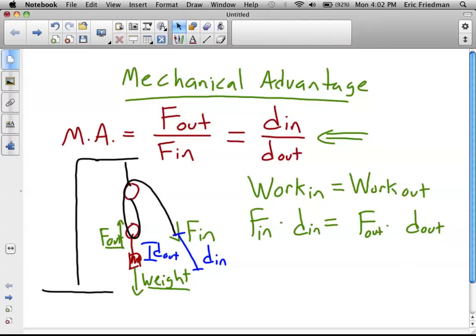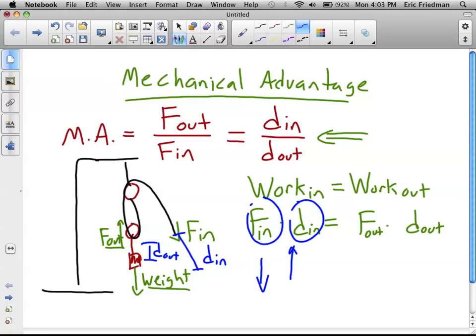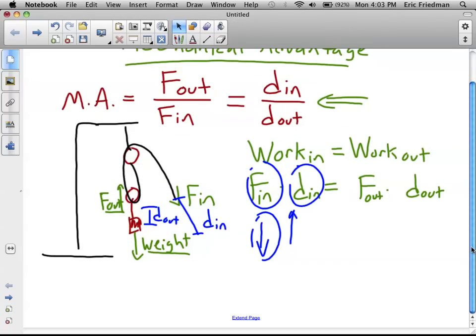So when you have a simple machine like this, you can't actually increase the amount of energy. All you can do is play around with how much force you put in compared to how much distance you put in. The idea being that you want to have the force that you put in go down so that the distance that you put in has to go up. Why do you want your force to go down? Well, you want it to be easier to lift something, right? So that's how this whole thing is going to work, by just using that.